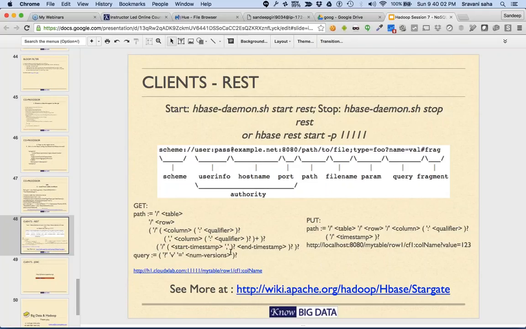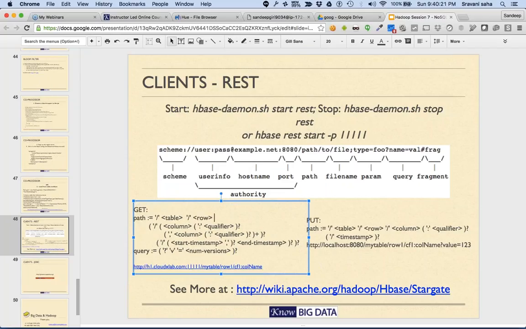Here is the grammar. The initial one is table. After that you have to mention the table name and the row name, table name slash row name slash, and the rest is optional.